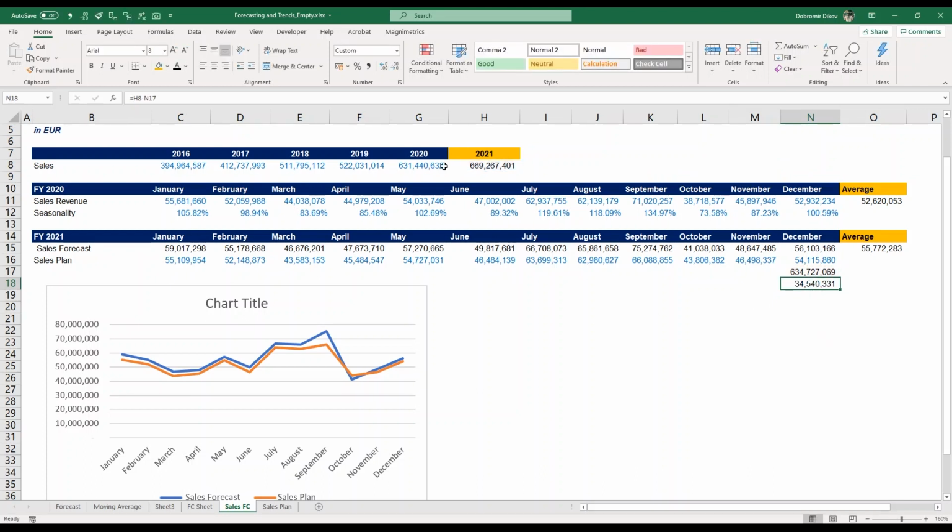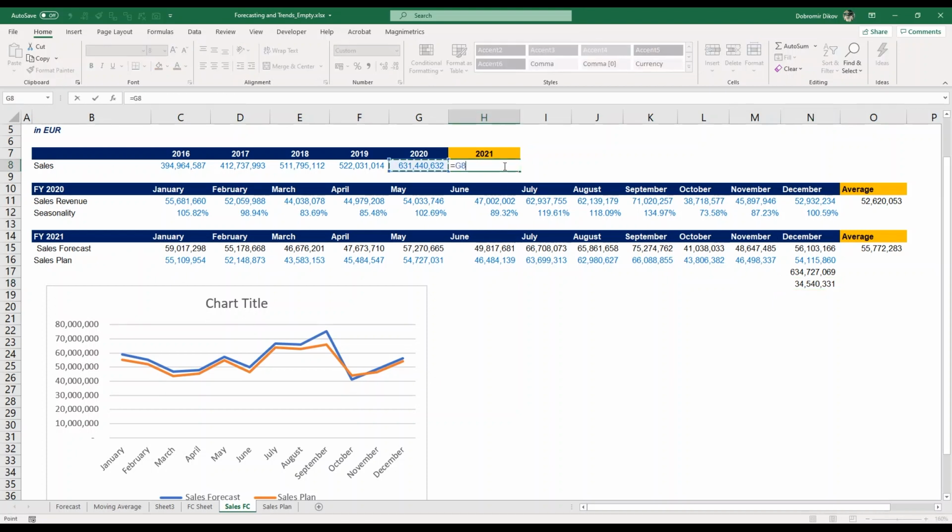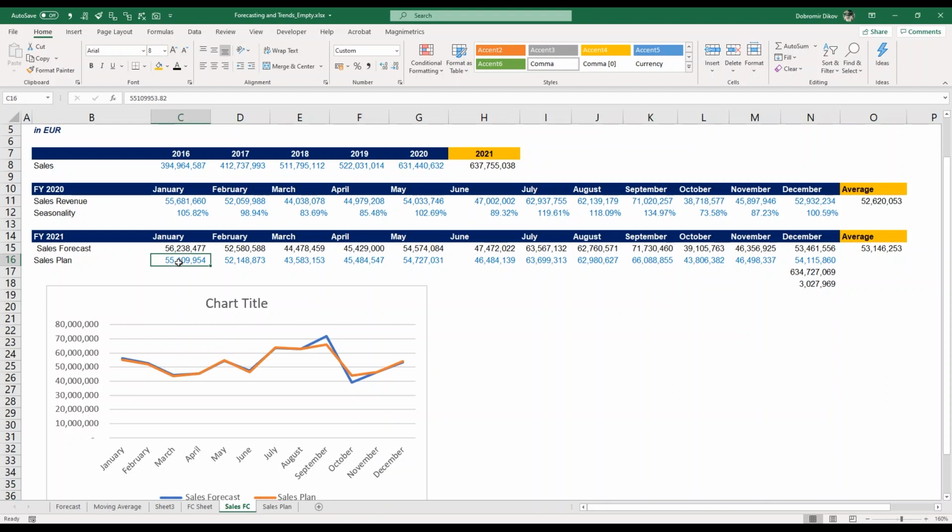That's because we just expect the same growth. If we know a bit more about the company, so we know, let's say that we only expect about 1% growth, then you can see that we start getting much closer, and it's pretty much the same. So apart from September and October, we're keeping pretty much the same seasonality compared to the sales plan. And actually, I know for a fact that the sales plan was prepared based on confirmed orders. You can see that in this case, forecasting with our seasonality percentage does a pretty great job.